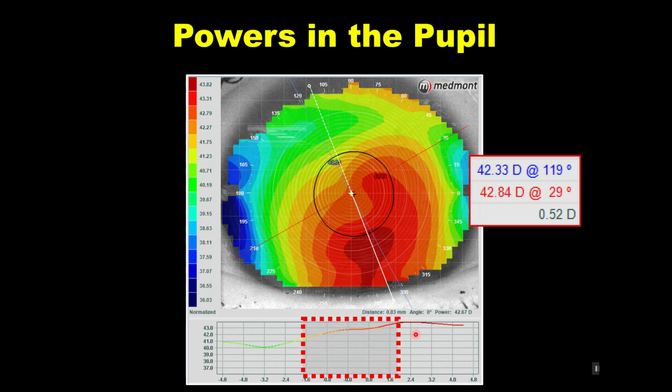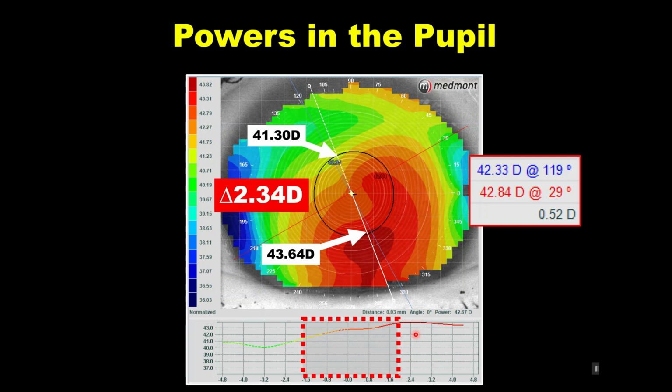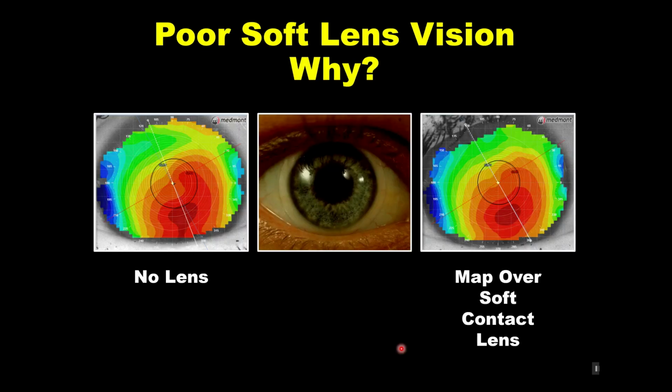distributed across this cornea. Now, if we were to click our cursor on a specific point, we're 41.30 on this point, we're 43.64 on this point. So there's a fair amount of distribution of power within those 2 points, only 4 millimeters apart. Is this part of the reason why this patient doesn't achieve an exceptional level of acuity? That the eye just isn't ideally constructed, ideally built to bend light to the fovea?